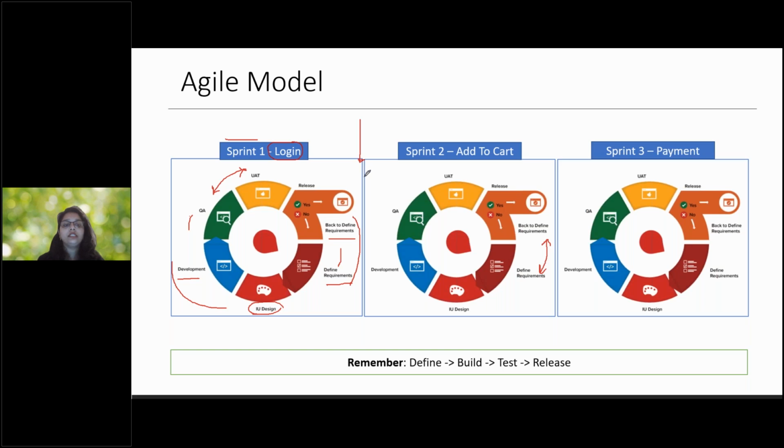So when all this has to be completed 100% one by one, then it's going to take months to make sure that the product gets delivered. However, in Agile, by breaking down into chunks, a product can be made available in small chunks to the user, and it doesn't take months. So that is the main advantage of Agile over Waterfall.